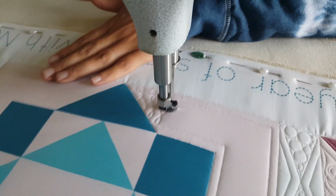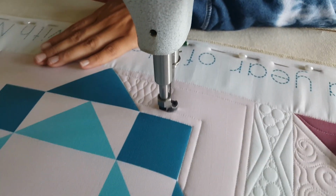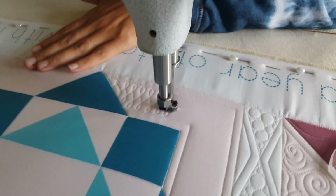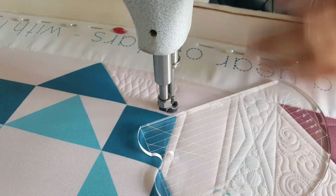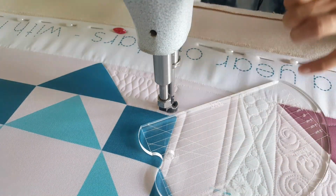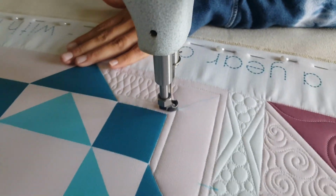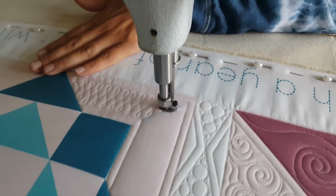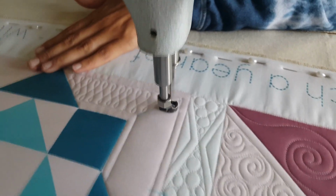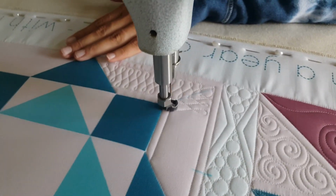Once I've stitched those foundation lines, then I'm going to start filling in the section that I've created with those figure eights. Now, when I get to my corner, I am going to grab my ruler and a blue Mark Be Gone marker and mark an angular line through the corner. I'm going to stitch these figure eights right up into that corner to make them look like they get smaller, or stitch them as if they are getting smaller as I get into the corner. That creates a really nice mitered look and a great way to finish off your corners.